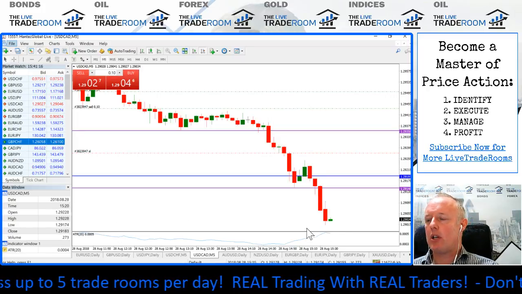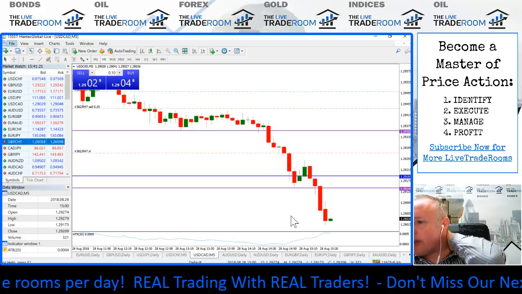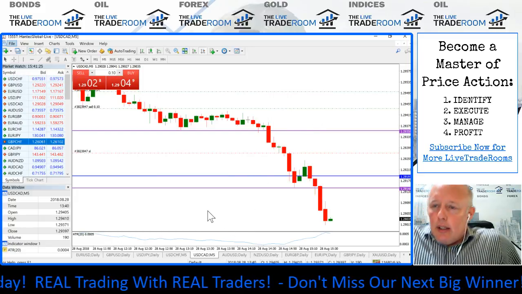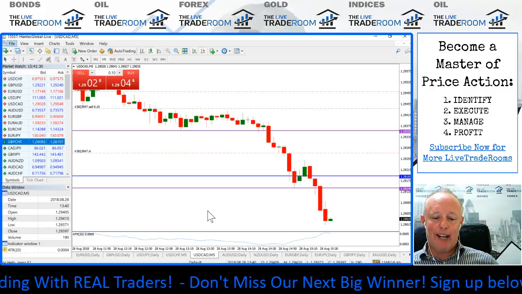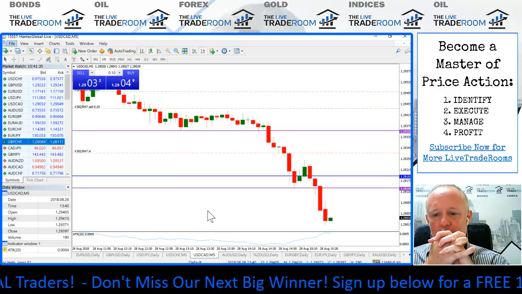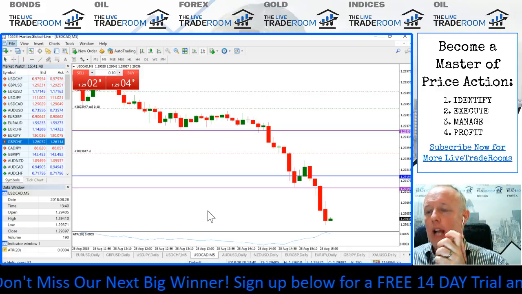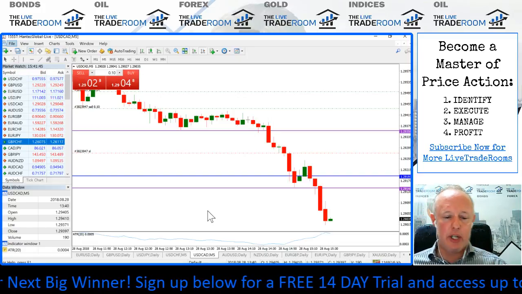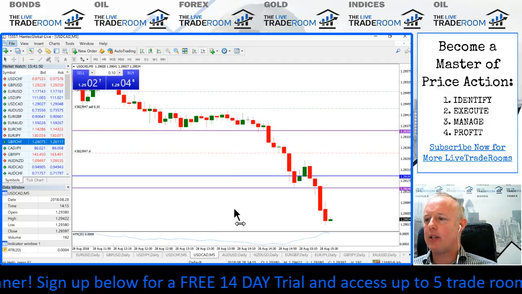We're seeing a nice flush lower, getting close to a 40 pip winner as things currently stand. We're also advocates of booking in profit on a regular basis. So yes, we do want to trade the trend, but if you are happy with the amount of returns that you're currently seeing, any profitable trade is a great trade, and the more you can achieve, the better, of course. So I hope that all makes sense. If it doesn't, do let me know.